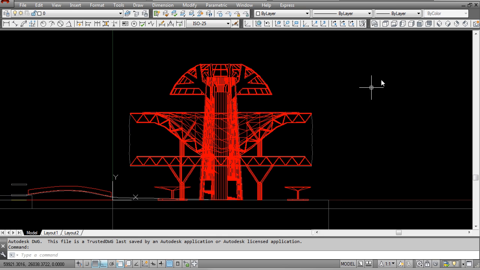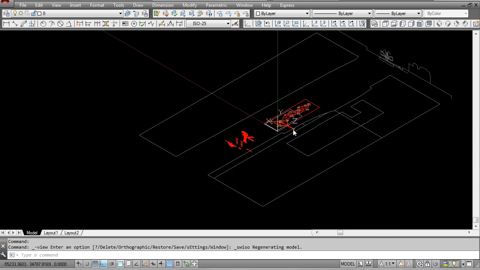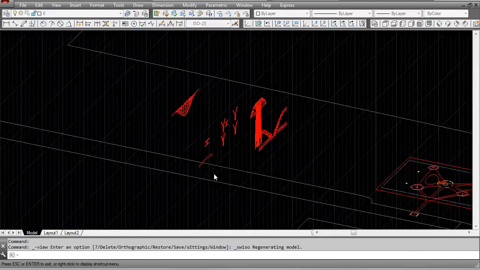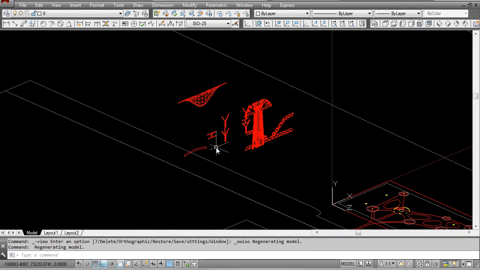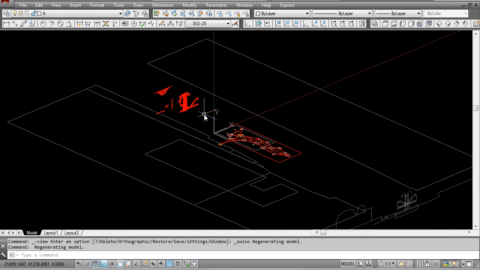But if we have a look at this in 3D, we will still see that our main section line is out here, and all of those individual flattened objects are here behind each other, and all of it is still floating, relatively speaking, in 3D space. So what we want to do right now is merge everything together on a flat 2D surface so that we can work with it as a regular plan or section in this case.